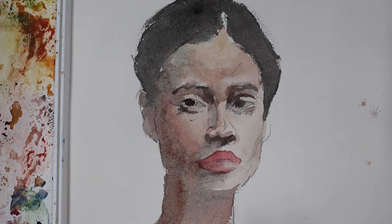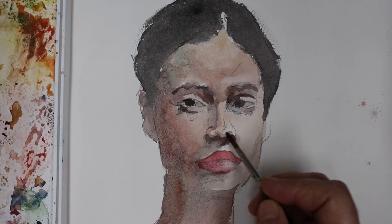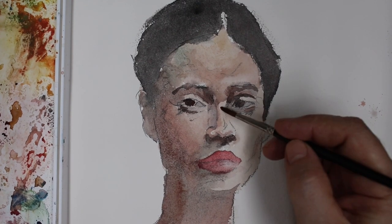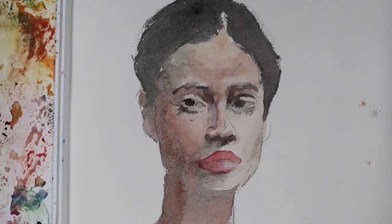Those hard edges around the top, we'll be addressing those. And that's what I'm doing right there with that tone around the nose, just softening those transitional tones.